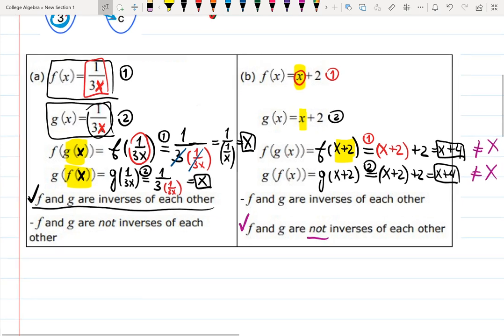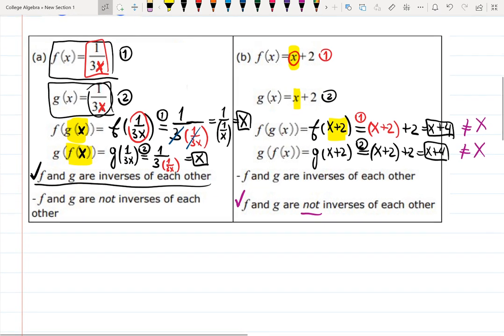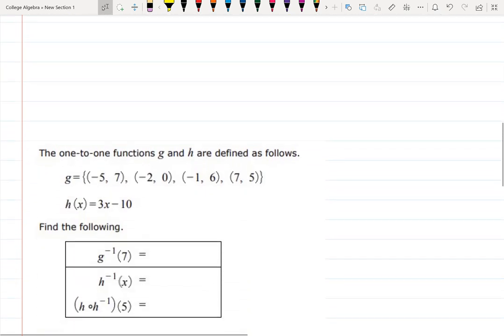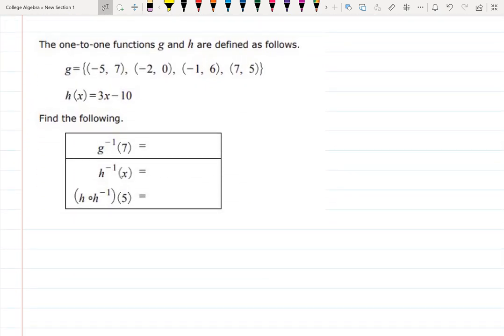Hopefully this was clear. And I'm making a second part of this video where I'm going to be talking about more examples which will look like these. Let's answer a couple of questions about the inverse functions. Find the inverse function from the given expression, and then find the composition of H and H inverse, what this is going to give you. Hopefully, see you in the next video.